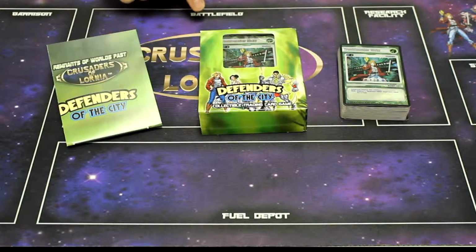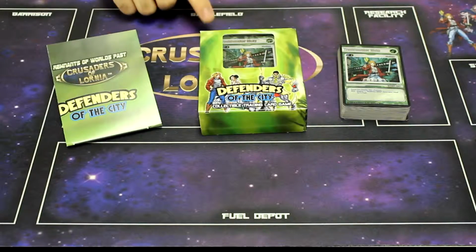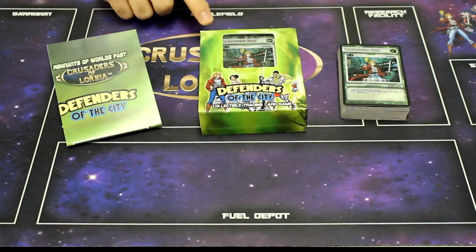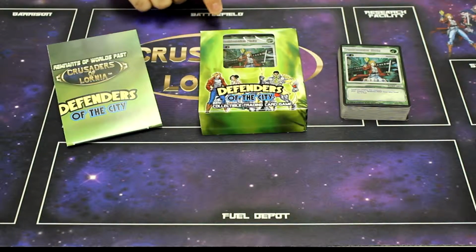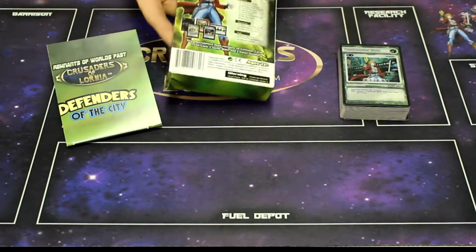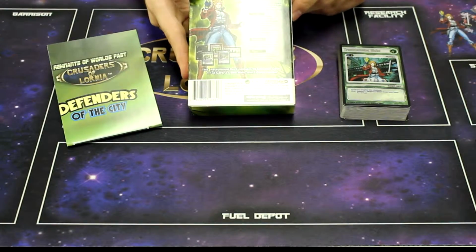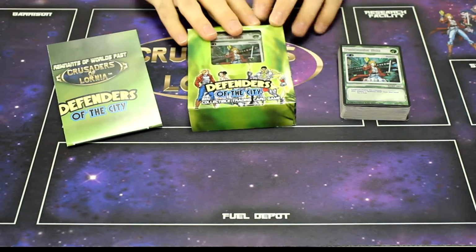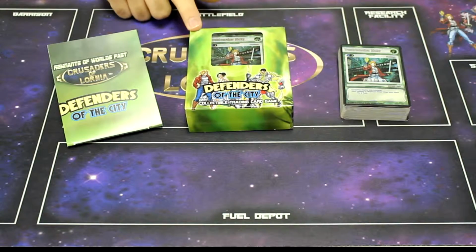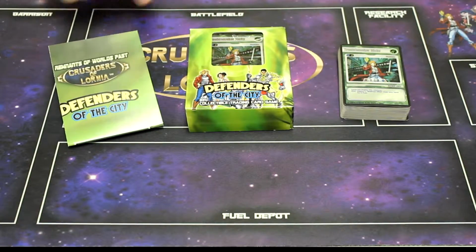Welcome to the Crusaders of Lornia deck opening. We're going to be opening one of the new recruitment decks that's coming out, Defenders of the City. As you can see, it has a nice little window for the cover card. On the back of the box, it has a nice little list of all the cards that come in it. And within the box itself, it comes with two of these rule sheets / playmats and a fully constructed deck.